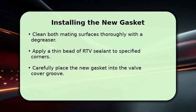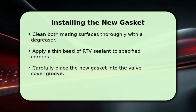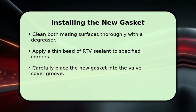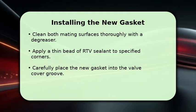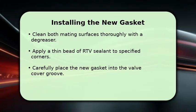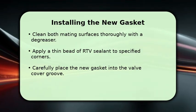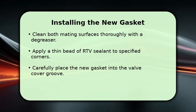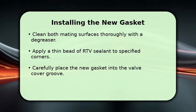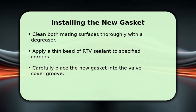Now for the installation. Begin by meticulously cleaning both the cylinder head and the valve cover mating surfaces. Use a good degreaser to remove all oil residue and old gasket material. Apply a very thin, consistent bead of RTV sealant to the four corners of the valve cover where the timing cover meets the head. Carefully seat the new gasket into the valve cover's groove, ensuring it's perfectly aligned. Then, gently place the valve cover back onto the cylinder head.